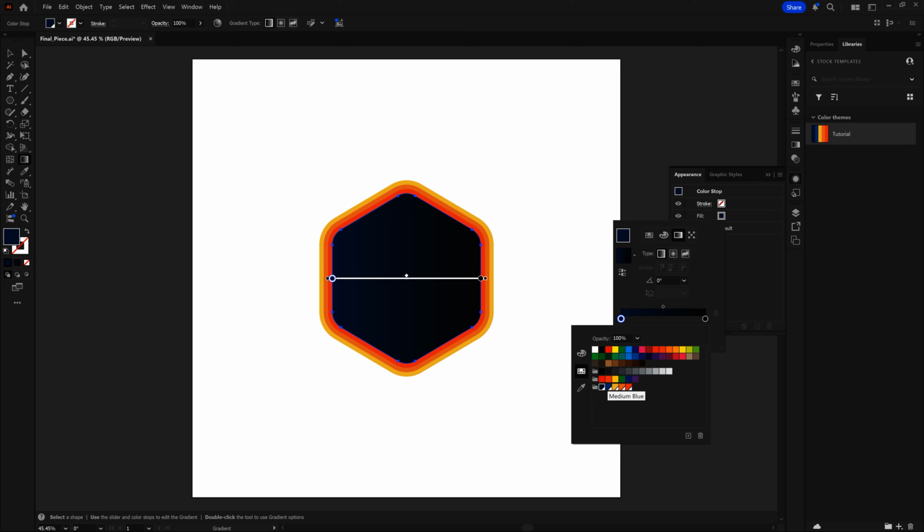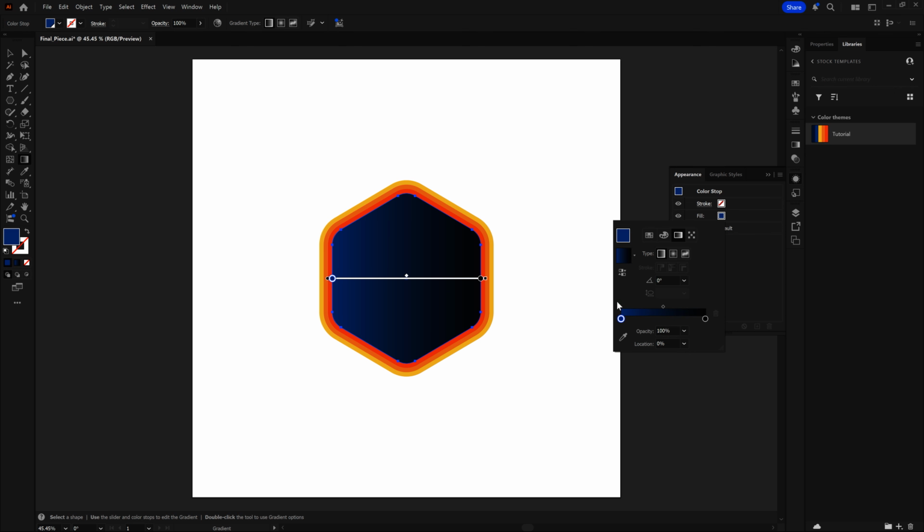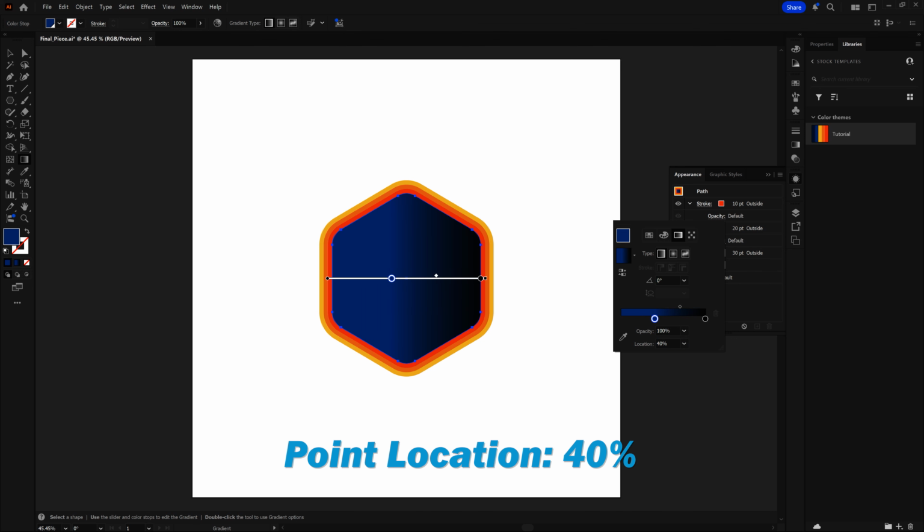Instead, let's select our medium blue. It's exactly what we want right there. Let's click off of our swatches so we can see what it looks like. Now, the next thing we can do is drag that point. We can just click and drag it manually, or we can change the location just by entering in the location. In this case, I'm going to double click on it. Let's change the location from 20 or whatever to 40%. Notice that our slider has moved to that point.